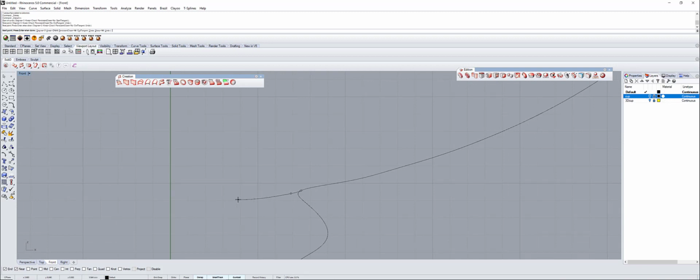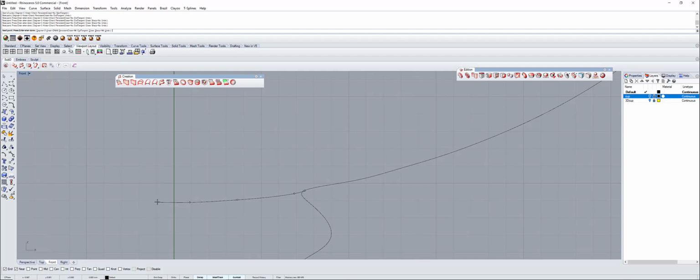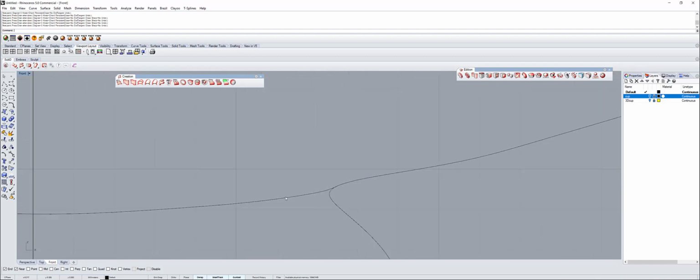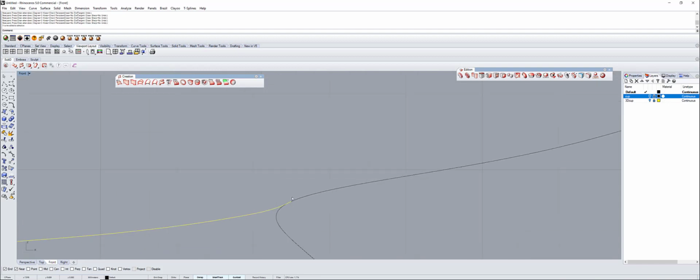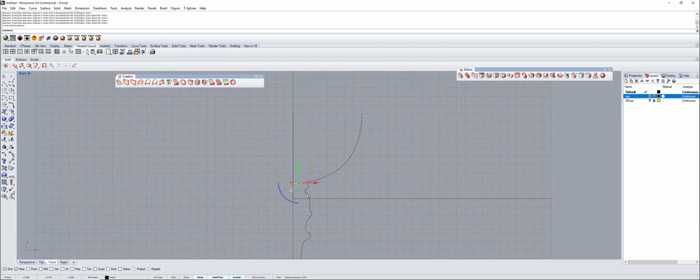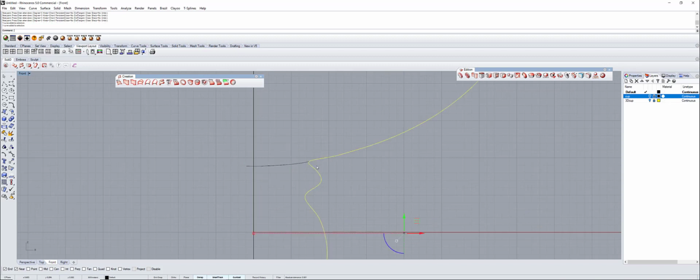Remember, after you finish the drawing, you're going to use F10 to enable the control points, and then smooth the shape. Now I'm going to use this to split these two lines.